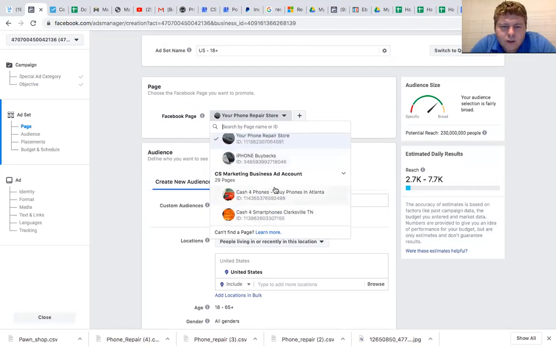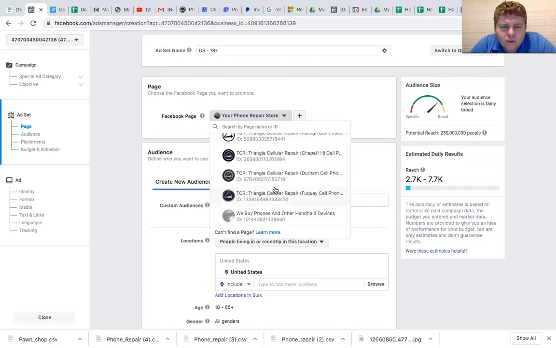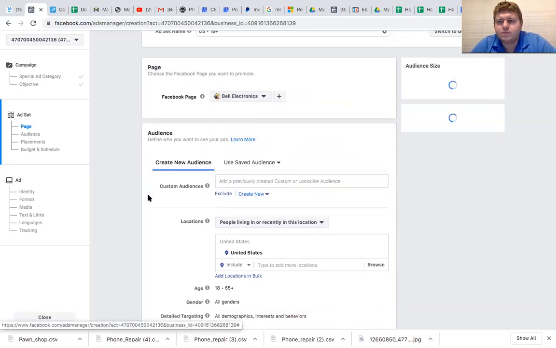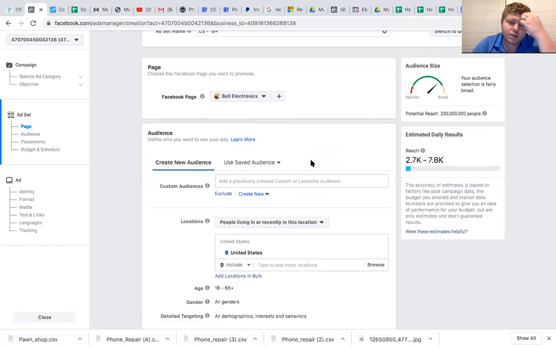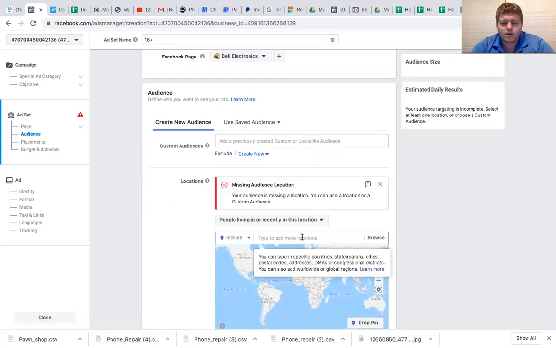Sorry guys, I got a lot of pages. I passed it up. Here it is. Okay, so this is going to be a reach ad. I'm going to get rid of United States here. I'm going to put in where I live.